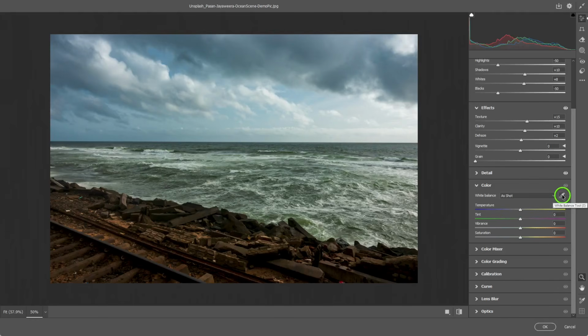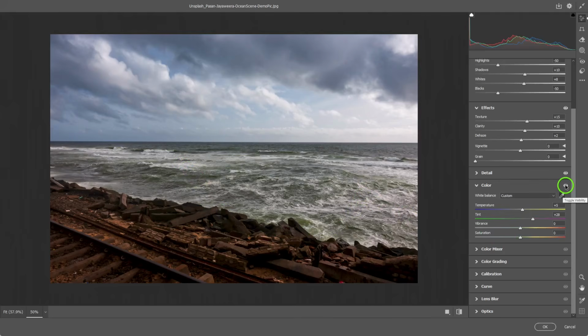I'll click on this eyedropper. You can see it's active because there's black behind it. And then what you want to do if you want to do the same approach is click on some neutral tone in the scene. So either a white, a middle gray, or a black. So I'm going to maybe try to click on some of this white foam. Did you see that? What a big difference it made.